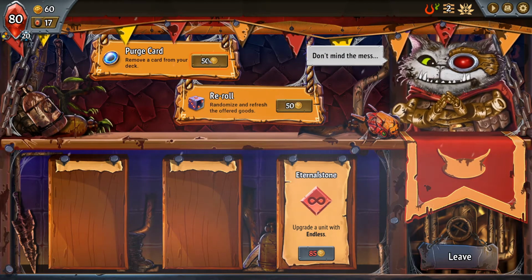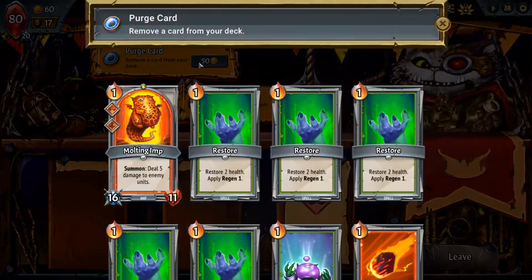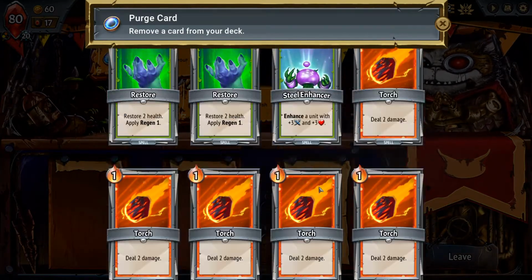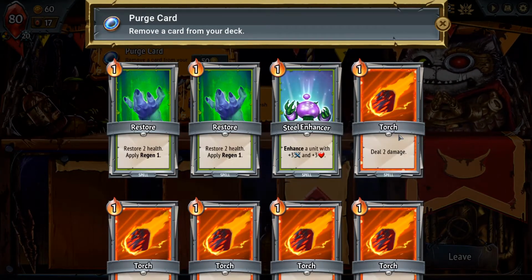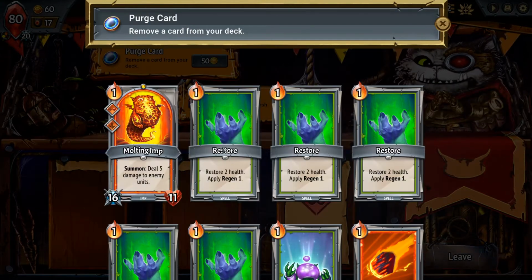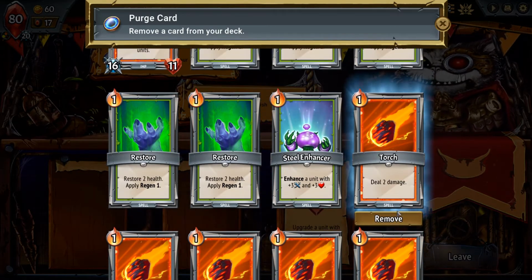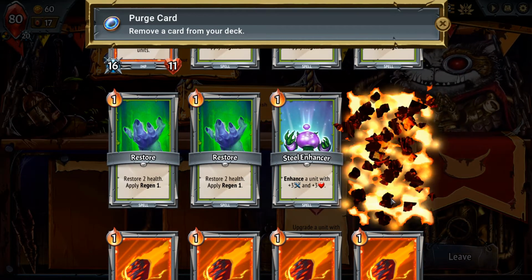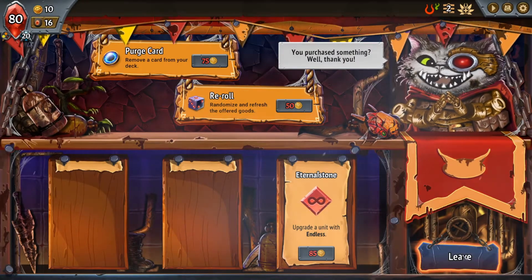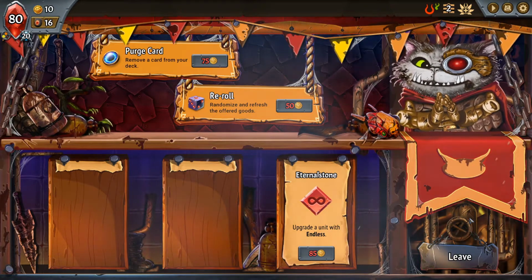And we can also use this Purge card to remove cards from your deck. That's actually pretty useful because some of these cards we don't really want that many of. So for example, the damage dealer cards, we're not going to really use them going forward as we're going to want to play units instead. So having less of those is actually a pretty good idea. So why don't we spend a little bit of money to remove one of our torch cards here. Beautiful. Our restore cards, they are of course pretty useful at all times. So I'm going to hold on to those a little bit longer.